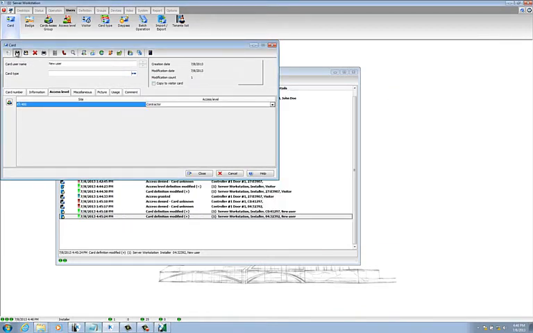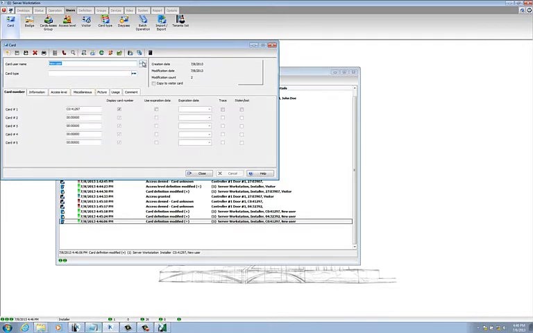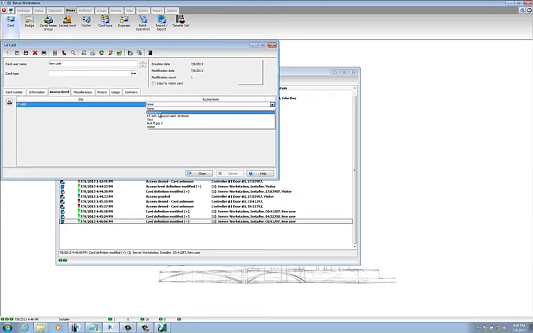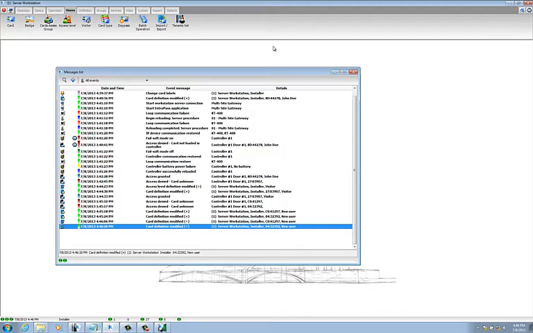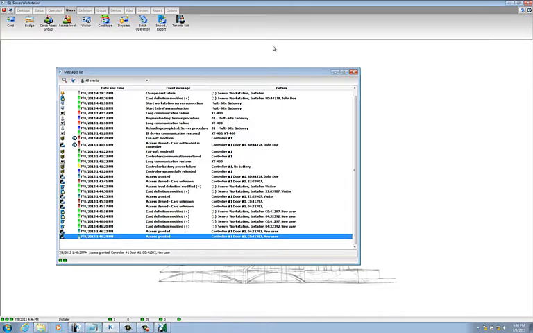So now the first card is saved. Now we're going to look for a different card. New user. We're going to select an access level also for the 2 cards that we had swiped before from the batch load operation, and then we're going to save that card. Now if we swipe the card, we get access granted. Swipe the second card, we are getting access granted.